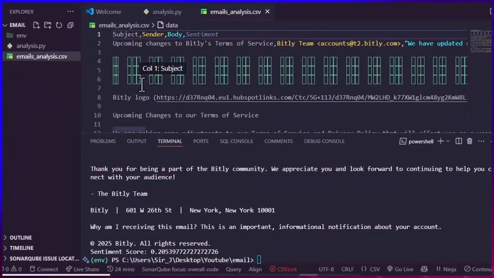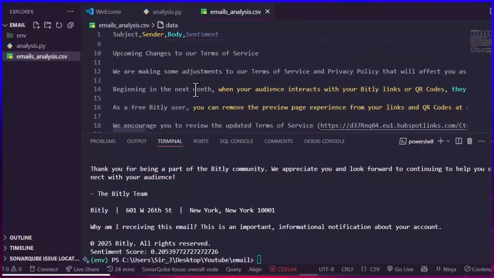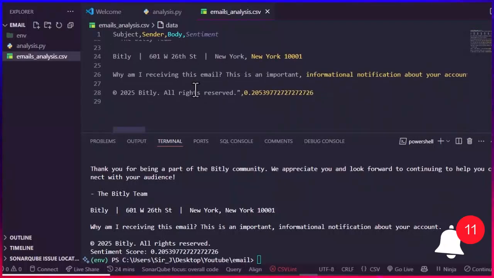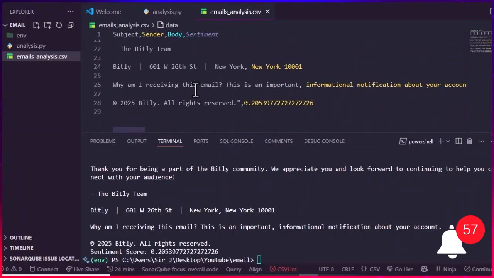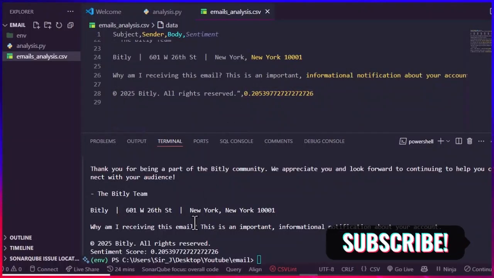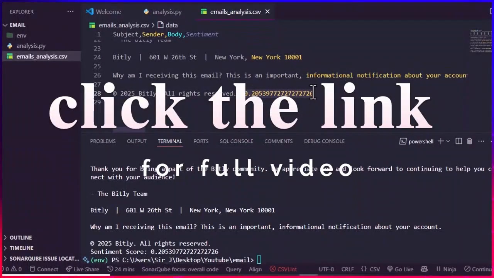So I don't necessarily need to go to my email to check the new email. I can come here and just have a glimpse of what the email is all about, and that is it. Okay, so this is how we can see. And then you can see here, look at it here. If we look at our sentiment score, this is the sentiment score here. Okay, so it's over 2 points.